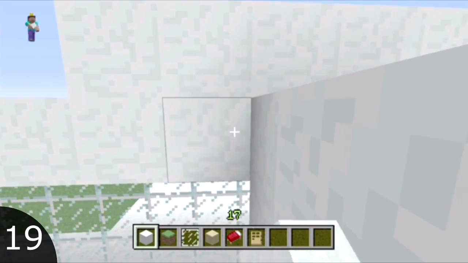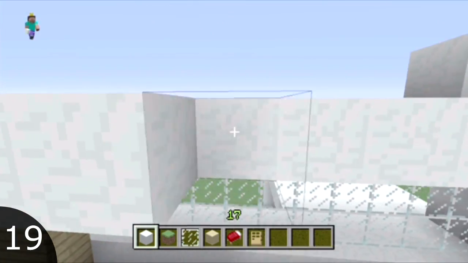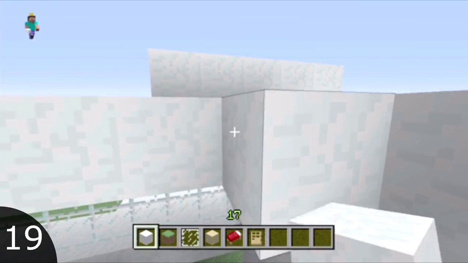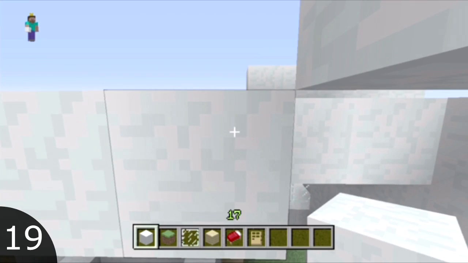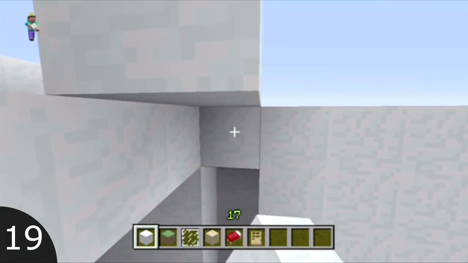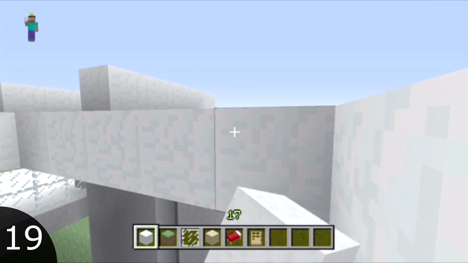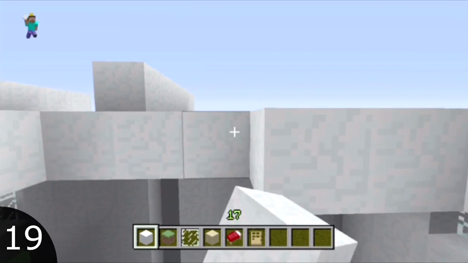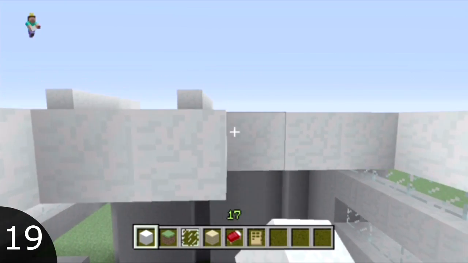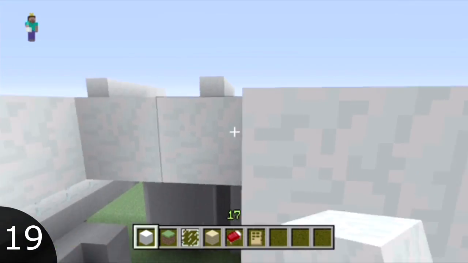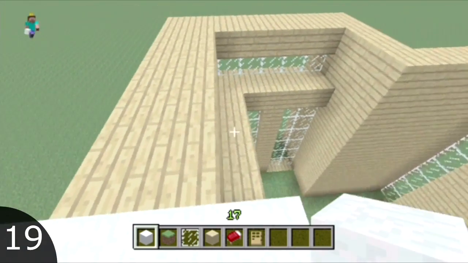On the right side we're just going to place snow all the way across, and on the left side we're just going to fill it with wood again. And now just to fill it in with the wood.